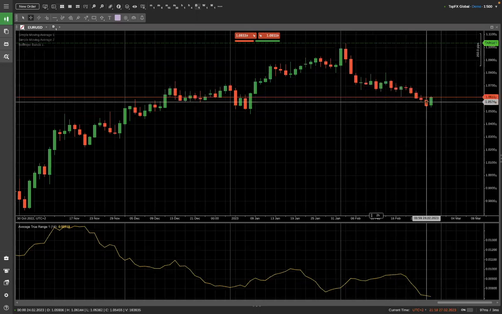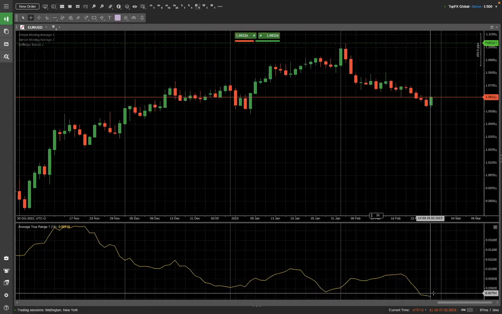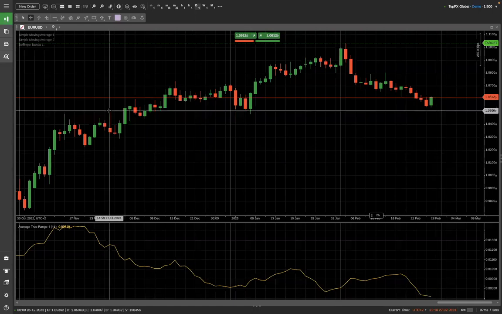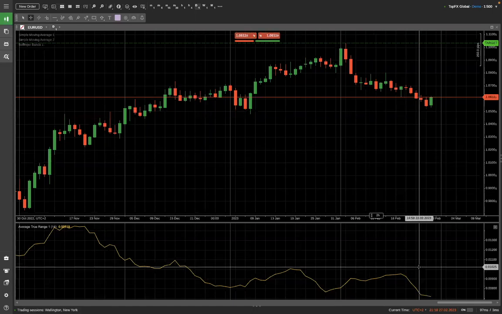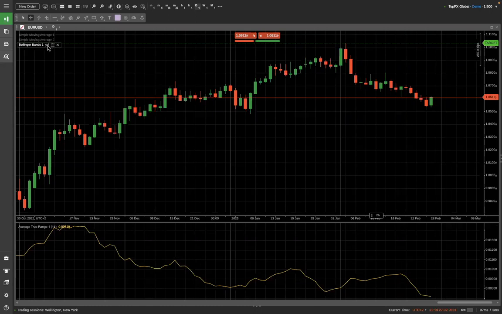It is trending lower, but this is not what the average true range is showing you. The average true range is showing you the current high to low period, and whether the volatility is kicking in or not. As you can see right now, average true range is very, very low. So that means you shouldn't expect big moves to come to this market soon, because the volatility and the range are getting smaller and smaller.